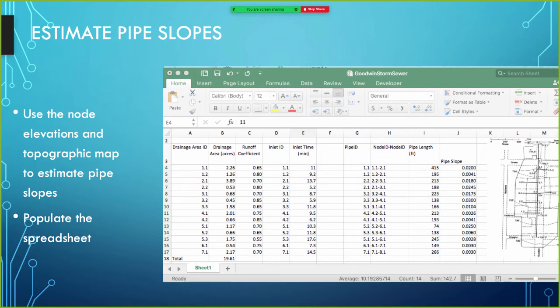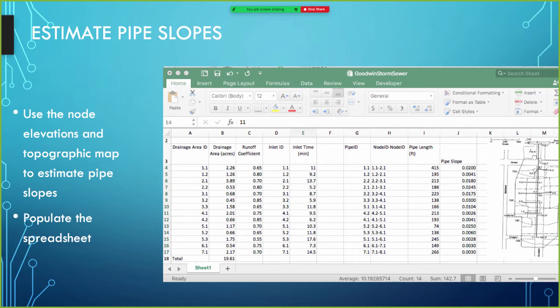Well, initially we're going to use those elevations to come up with pipe slopes. And here I just use the surface elevations, and I'll assume that the pipe can slope along the surface. And then later on, when we get further into the design, I'll vertically offset those, maintaining a desired pipe slope to figure out what the actual invert elevations are going to be on the design drawings.